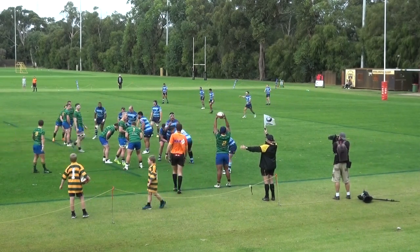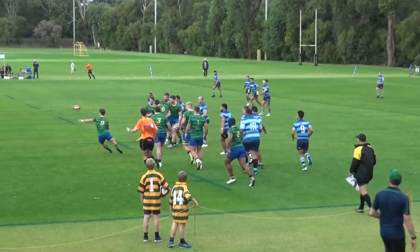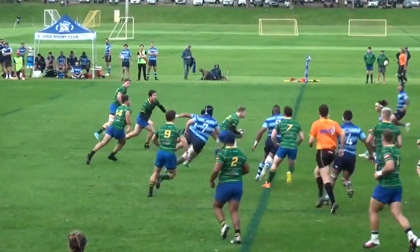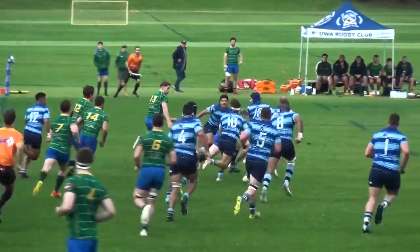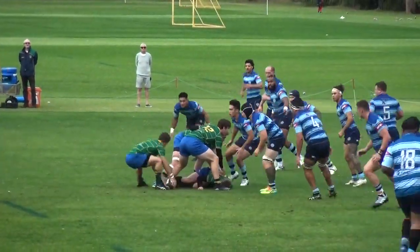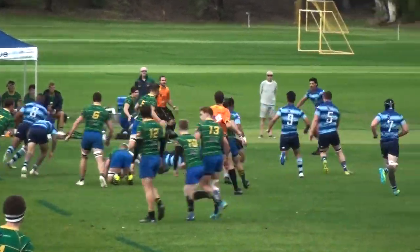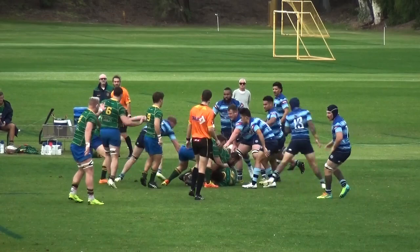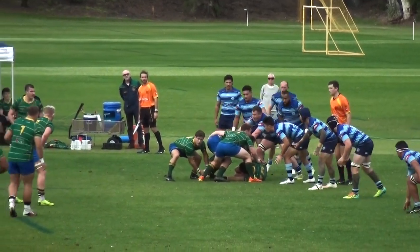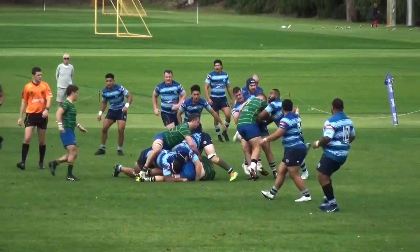Clear gap. Oh, great throw from Gusak. They've retrieved as well. Vorza gets that ball into the middle. Rory O'Sullivan, beautiful step. In and out. He had Tapino outside. Didn't use him. They continue to get wider and wider. UWA. Vorster looking back inside now. He's got Kieran Westlake. He attacks the line.